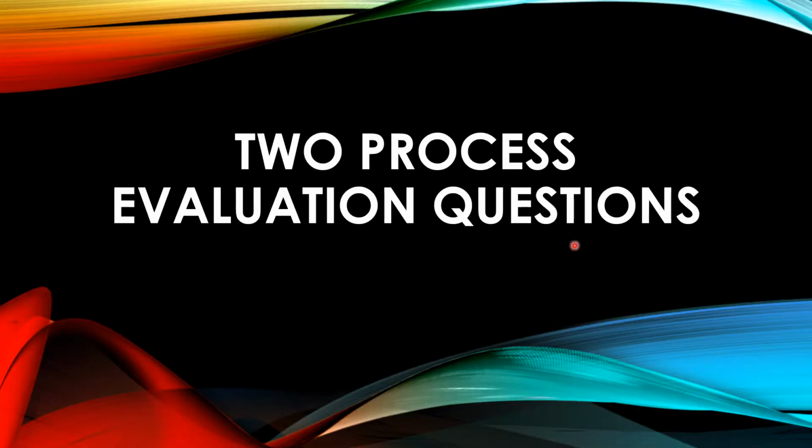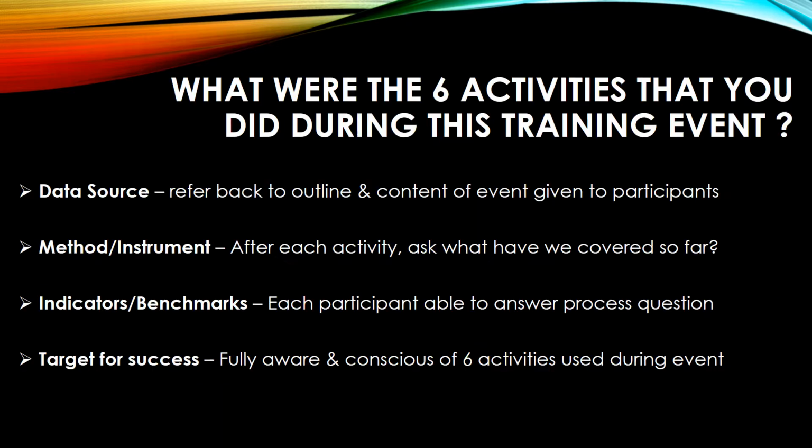As we continued, there are 2 process evaluation questions that were highlighted. Here's the first question. What were the 6 activities that you did during this training event? Here you can see the data source, the methods that were used, some indicators or benchmarks, and what was the target for success?